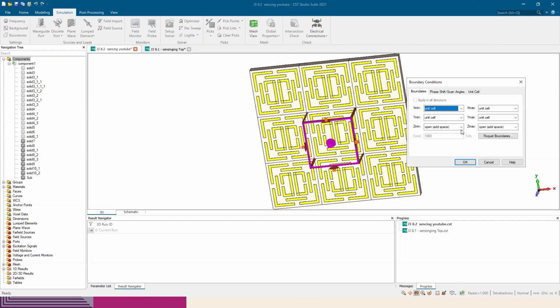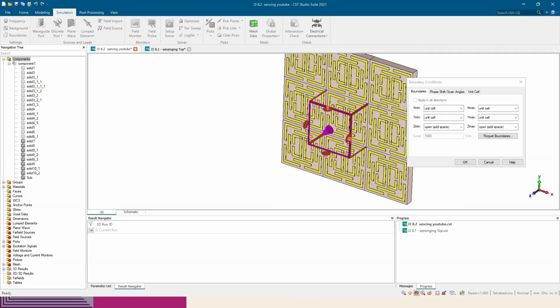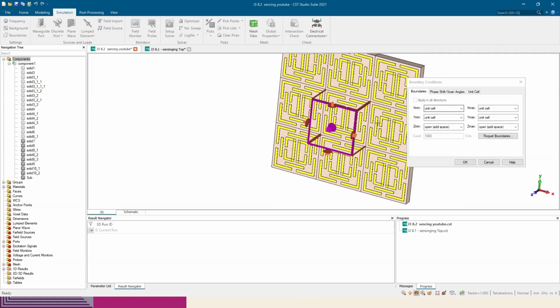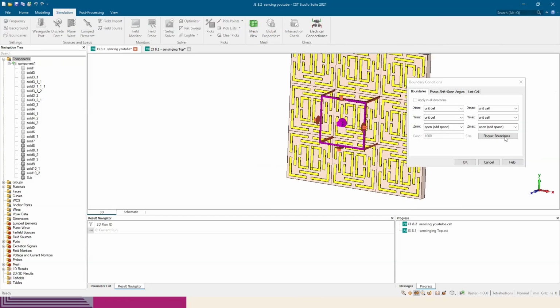Here, boundary condition, if we want to show the result for TE and TM mode, then first of all, the boundary setup is okay here. We have unit cells all around, and then open add space for wave propagation.